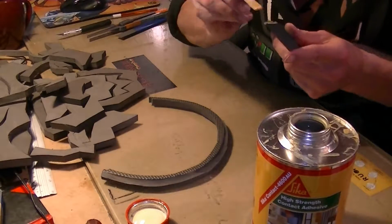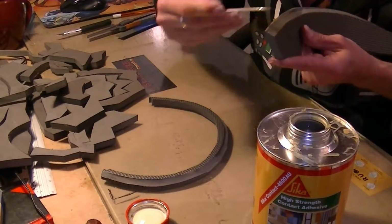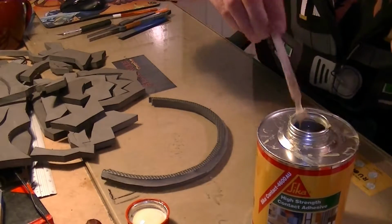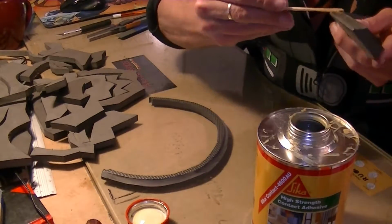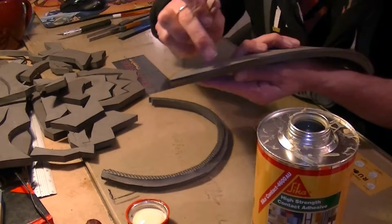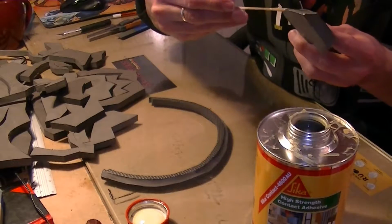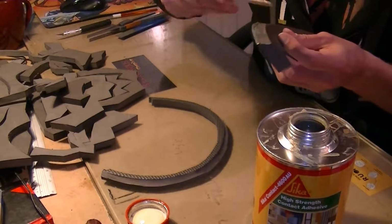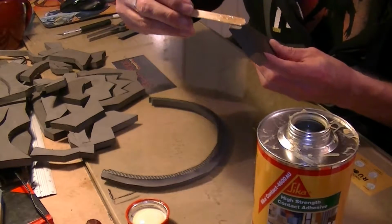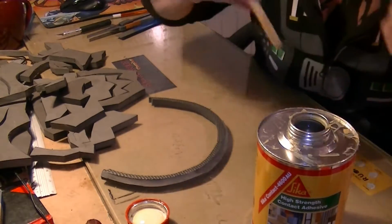The idea is to apply your glue nice and evenly across the entire surface, paying particular attention to get right out to the edge, so that when you join these two surfaces together, you're going to get a very good, clean join on the outer edge, and you're only going to get that if there's actually glue there to adhere the two surfaces together. The idea of the paddle pop stick is that I can smooth the glue out as I go and not end up with great gobs of it.